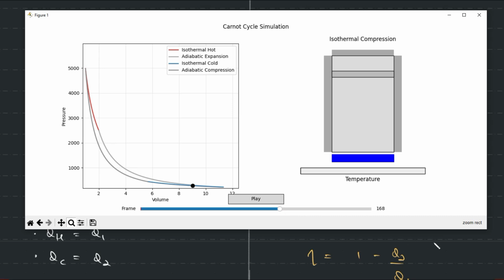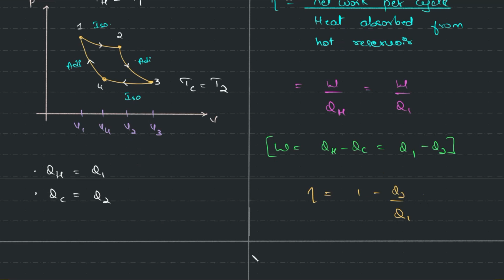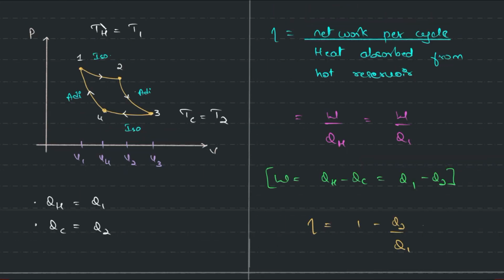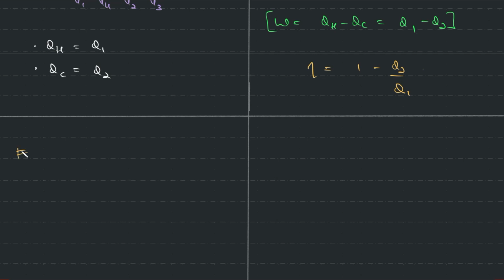So we basically have to express efficiency in terms of the temperature that we can handle. Temperature is what we can control. What should be the hot reservoir's temperature? What should be the cold reservoir's temperature? That's what we can control. So our final expression should be in terms of T2 and T1. So our agenda is to relate Q2 and Q1 to T2 and T1. How are these two related? To help us with that, we will make use of the set of formulas that we know.